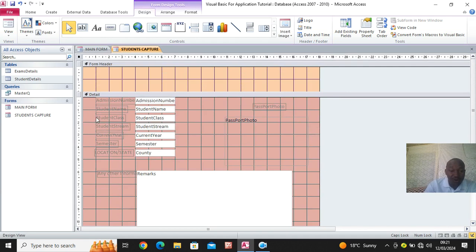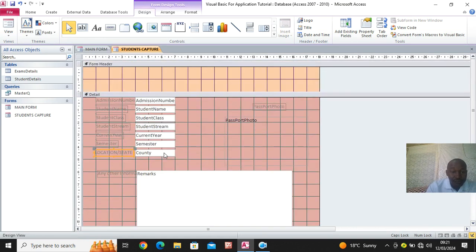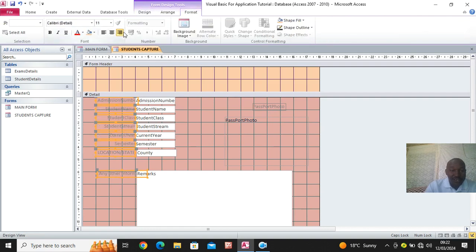form. So the next thing I do here, first of all, I can bring this one up to that point. The next thing is to format. So I drag this one. First of all, I just need these ones to go up to that point to be the same, so that they can take the same format. So this one I bring up to that point. I also bring this one up to that point. Then I drag. I go to format, right align, then put them color black and bold.